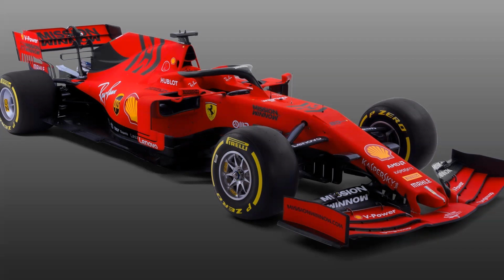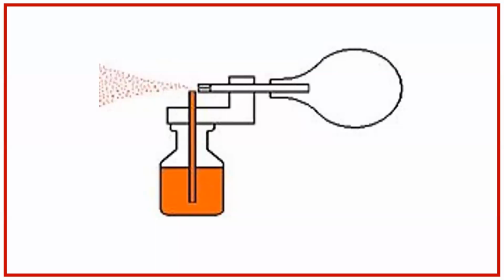Now the question comes: is this principle only related to engineering stuff? No, it is not. Even a layman applies this principle unknowingly every day before going to work. Yes, this is a schematic diagram of a perfume atomizer, which is similar to the perfume bottles that we get nowadays. The concept here is we press the bulb, the air gushes through the nozzle and flows over the opening of the spray tube. This causes the formation of a low pressure region over the spray tube opening, and the liquid inside the bottle is sprayed as a result of compensation of this low pressure.